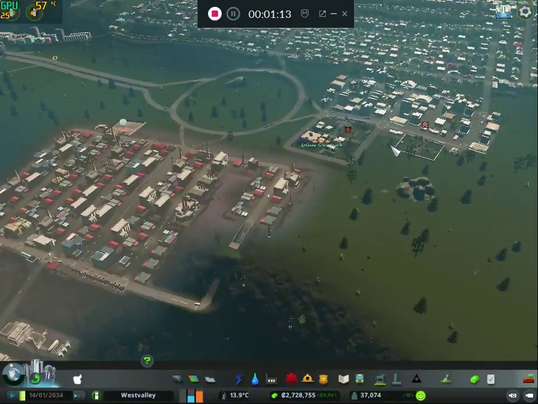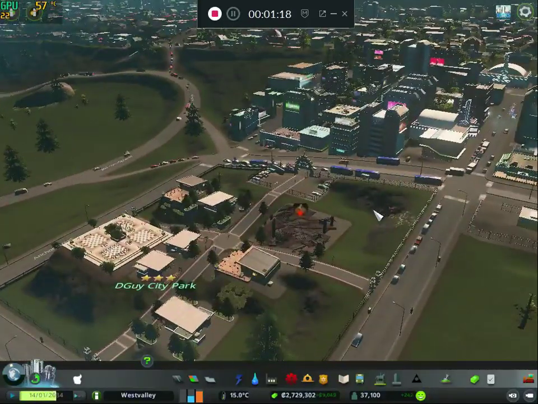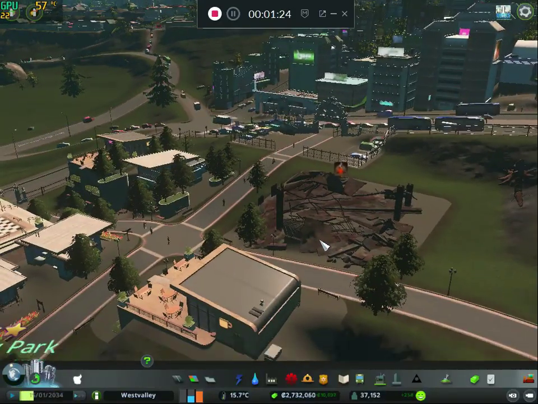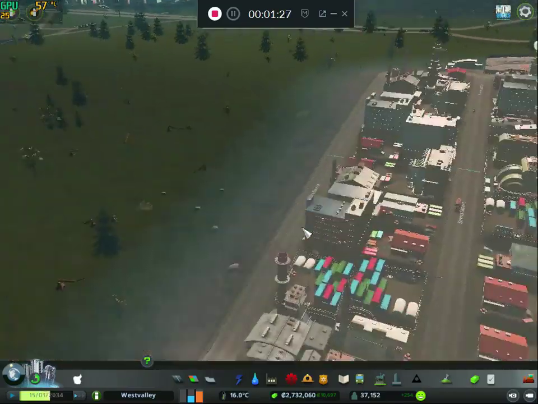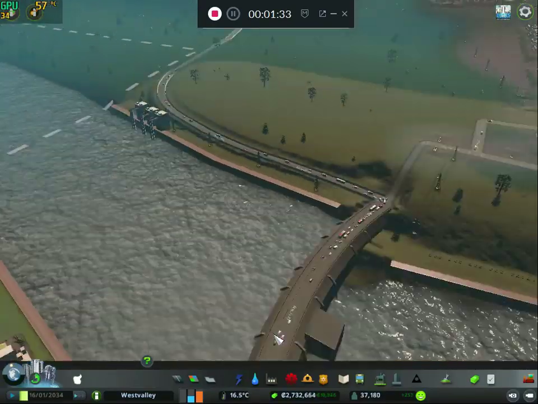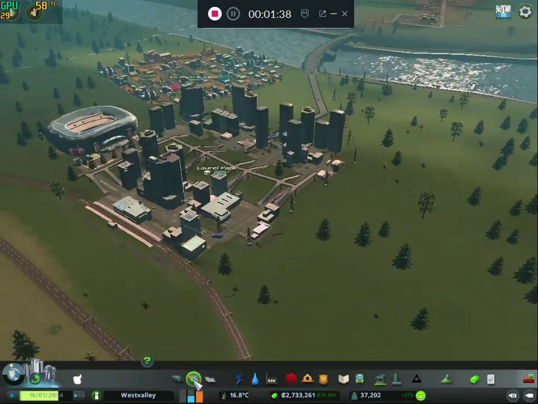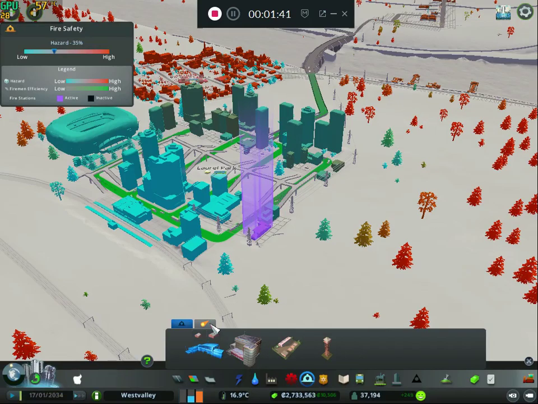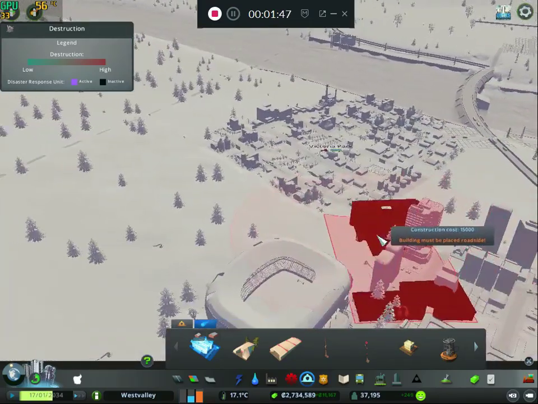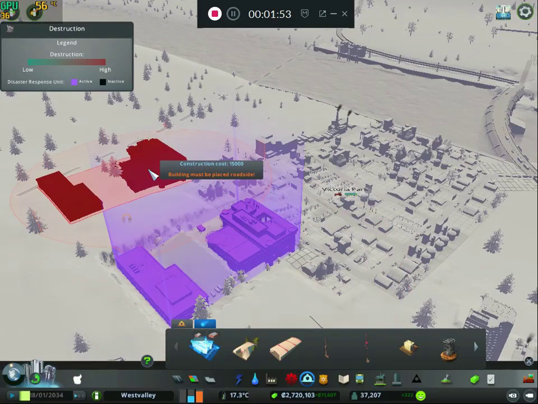Usual corner. We have an issue. A balloon collapsed in our park and across here, so we have something we have to build now that we would need. We have to build a disaster response unit. Let's build it out here, out of the way.